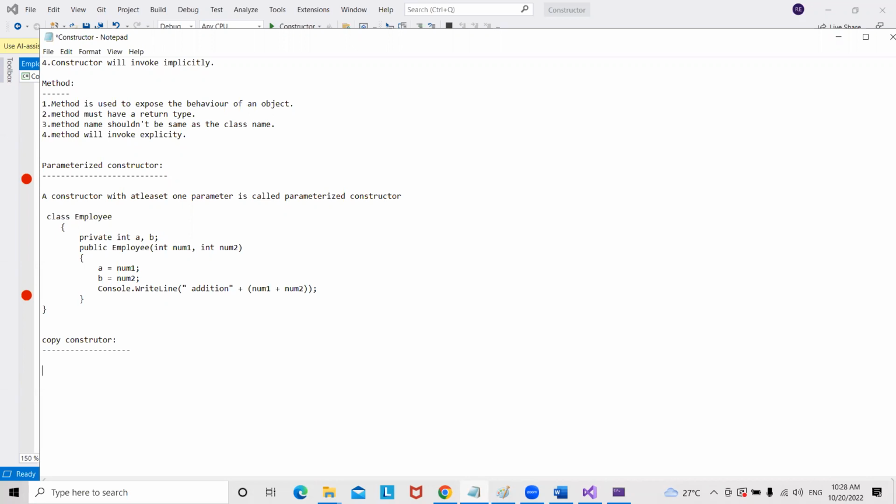So you can write it like: a constructor which creates an object by copying variables from another object.